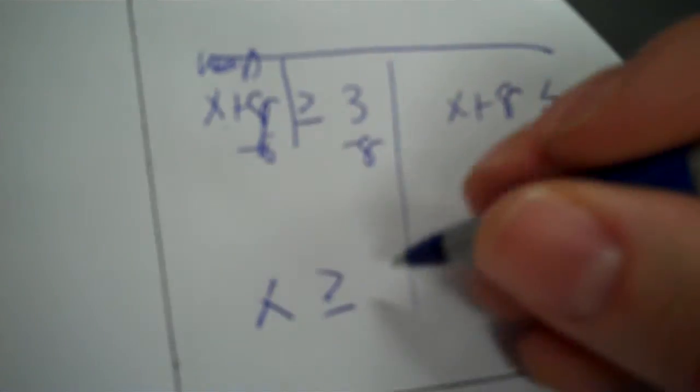Then you minus 8, and you have x, 3 minus 8 is negative 5. Do the same thing here. Again, the sign will stay the same. Minus 8, negative 3 minus 8 is negative 11. So now we have our two numbers. They're both negatives, negative 5, negative 11.